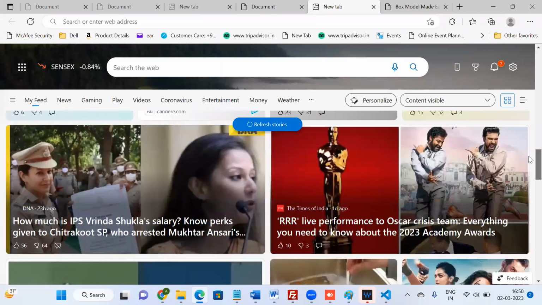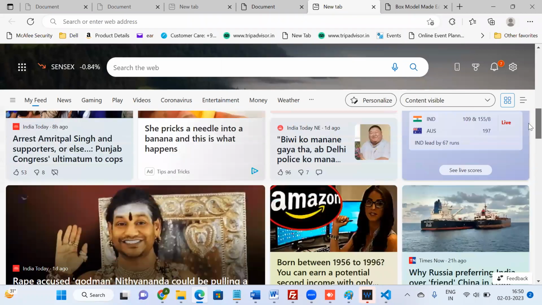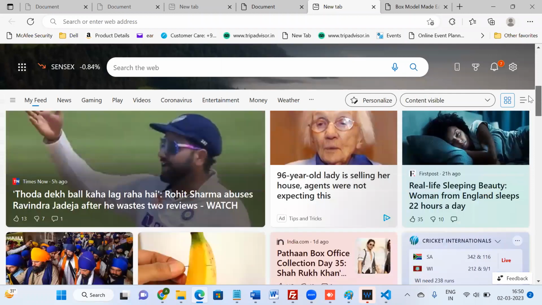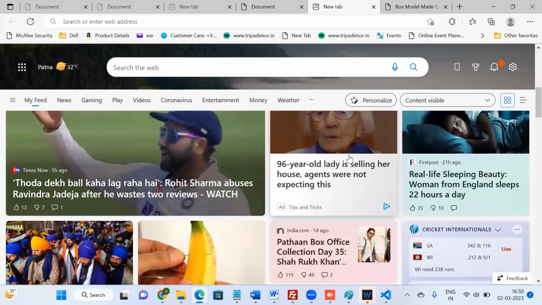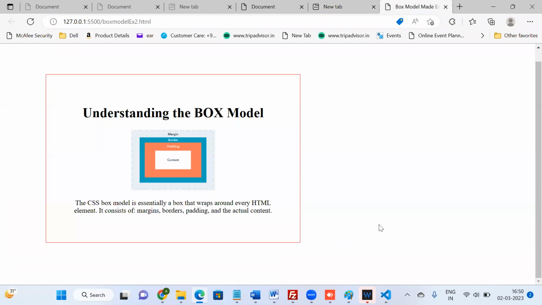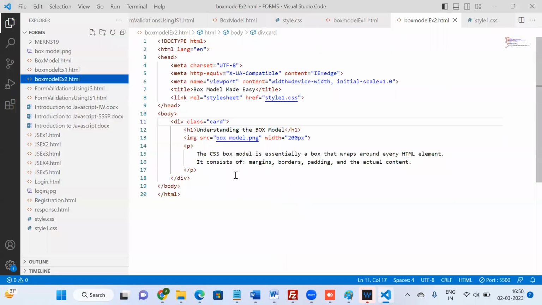Something like one of these. Okay, so it can be like this. We'll have an image, then we'll have some descriptions, and then we can have some more items in it. So to get this, now I'll make some changes.